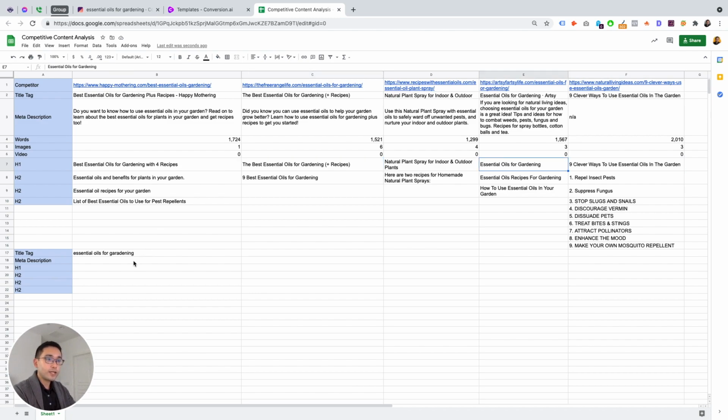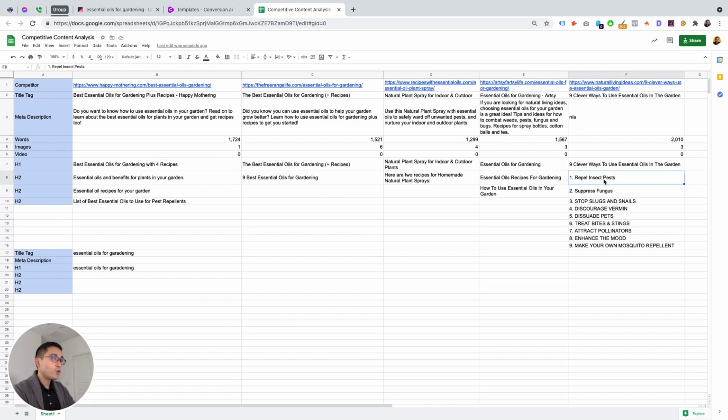So what does that tell me? That means my header tag, my H1 tag, needs to say essential oils for gardening. And all of the other header tags, if you look, they talk about recipes, the 9 best essential oils, how to use essential oils, clever ways essential oils are used in the garden.